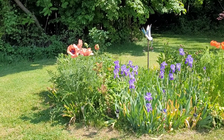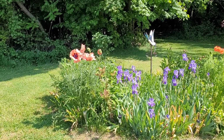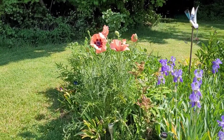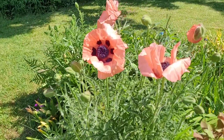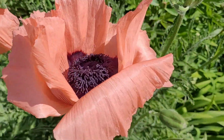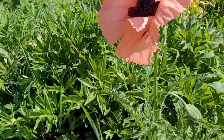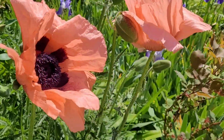Okay, these are the flowers here in what I call the perennial circle garden. And this is what's blooming now, the end of May. Okay, so let's take a look here. Poppies and roses are my favorite of the perennial flowers. Okay, so all of them haven't opened yet, but I'm showing you the ones that are open because it's going to be in the 80s all this week, so poppies don't like heat. That's beautiful. So I wanted to try to catch them when they're looking pretty.